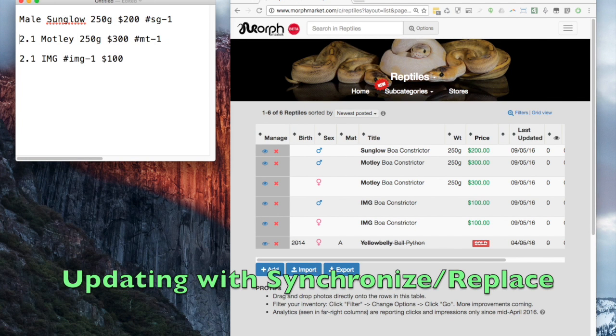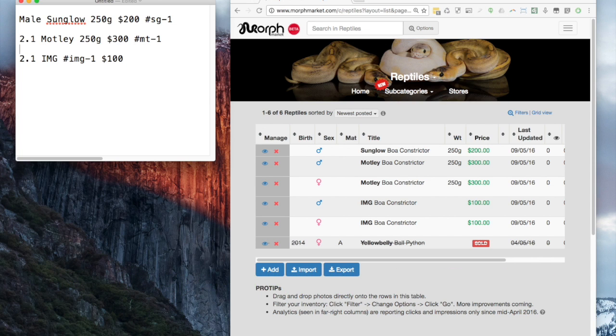The last thing we'll look at is how to update our inventory in MorphMarket using our price list again. Let's imagine that a week has passed and we've sold some animals and need to update some other fields. We can simply make these changes in our price list and then re-import it.